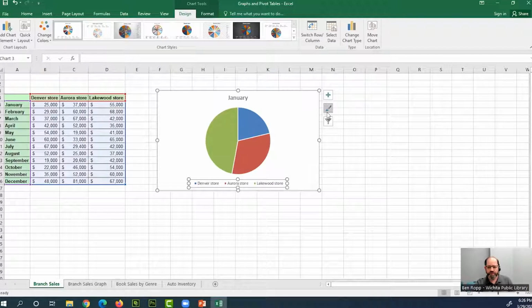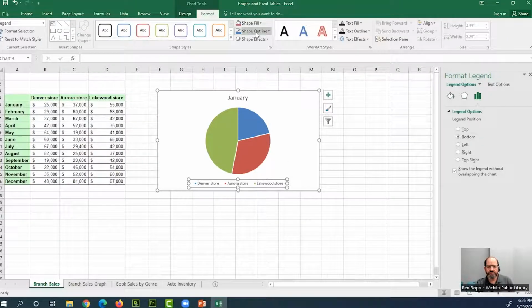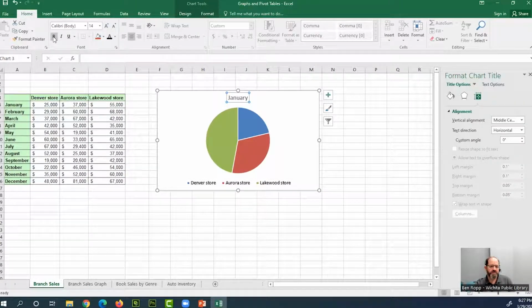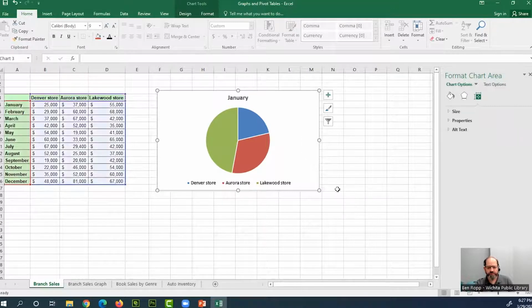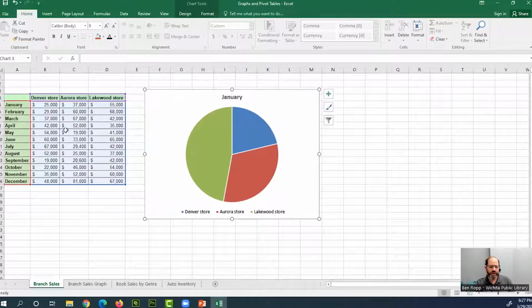I want to increase that font size. Actually, you can always go back to the home tab and use the font tools there to change the font. That's better. And let's make the text bold there too, and make it a little bigger. That looks good, but I'm still looking at January and I wanted March.